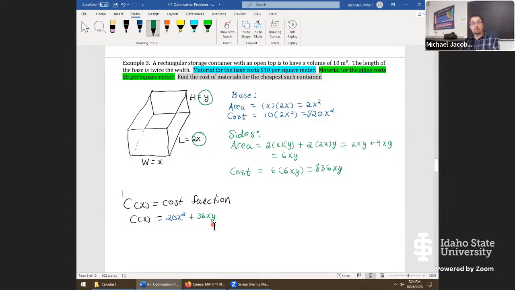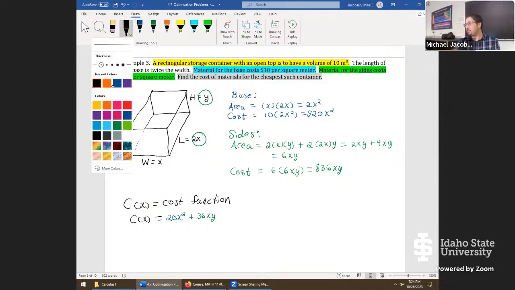Now's a really good time to go back to what you were mentioning, Stephanie. If we can't differentiate this function, it's because we never used that information. So let's pull that into the problem. That's where our constraint equation is going to come from. It'll help us to eliminate that y. So we really have an honest function in the variable x and x alone.